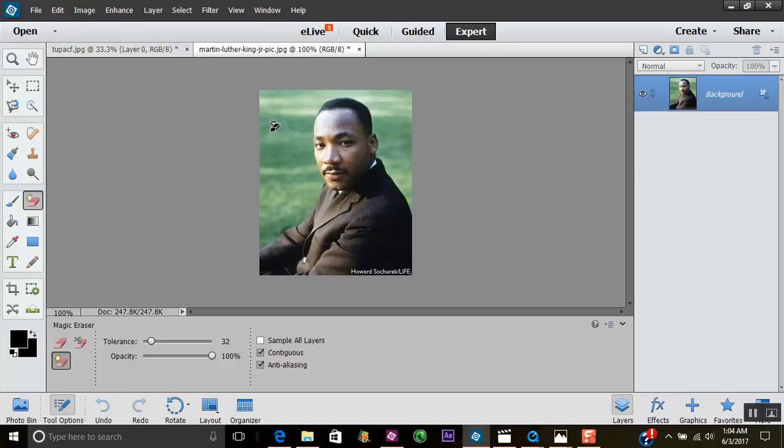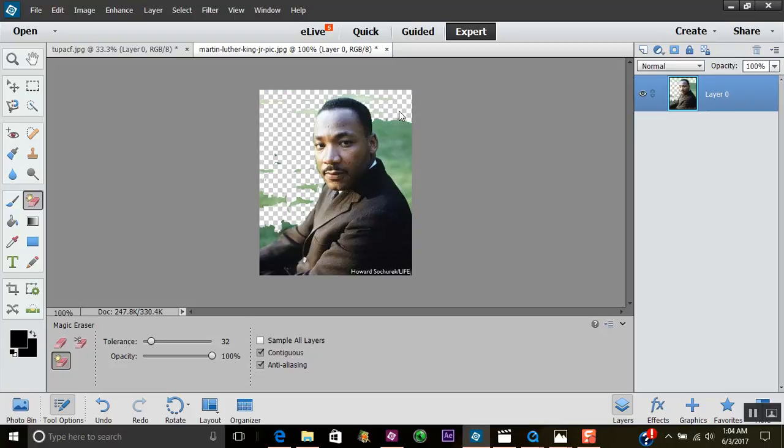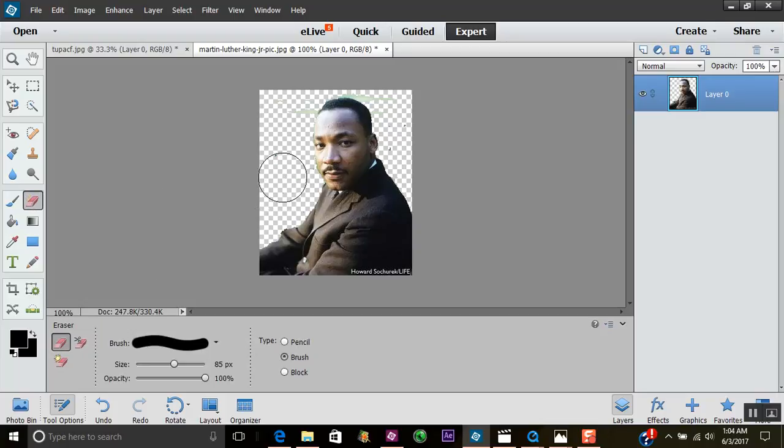Once again, we'll take our magic eraser tool. As you see, this background is going out pretty easy. It's deleting itself pretty easy, so it's really good. It's not really going to be hard to clean up. So you guys, the main concept in combining images or combining anything is just simply to delete the background. Once your background is fully deleted, then you can put your subject in anything.